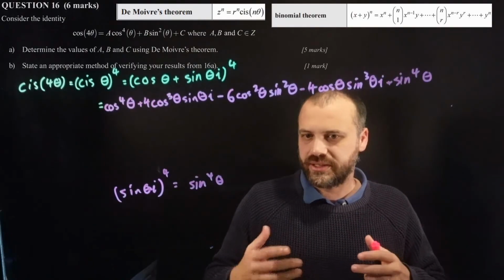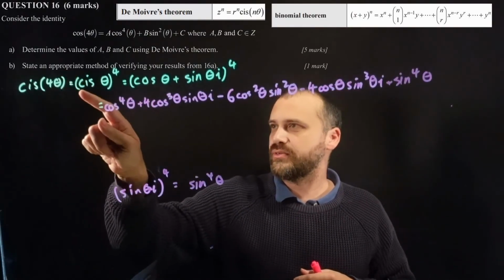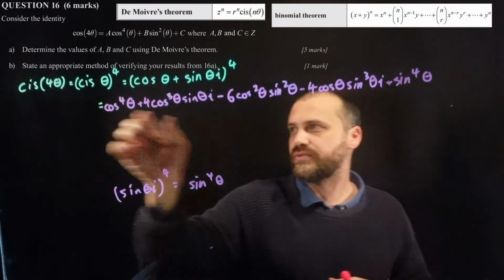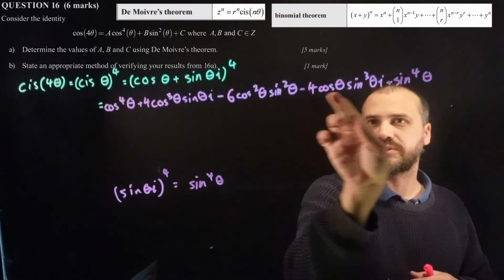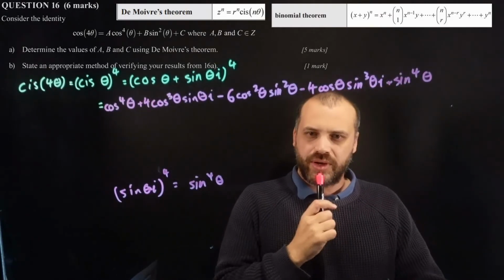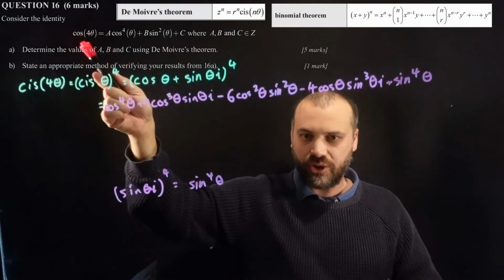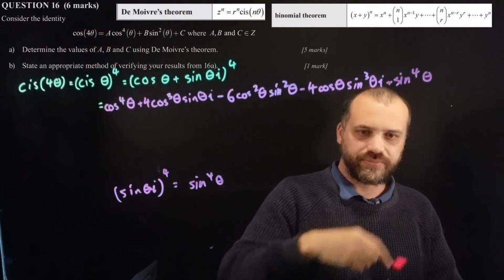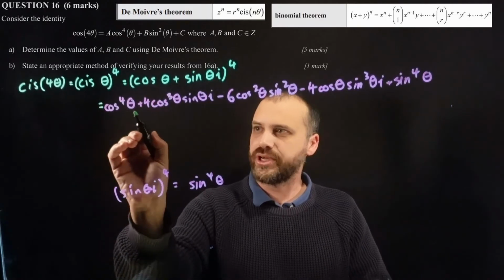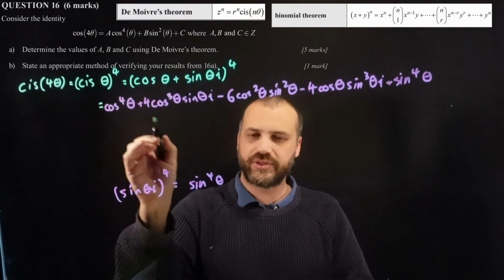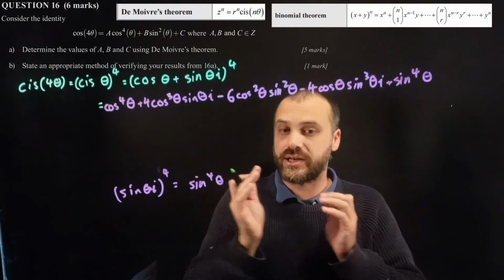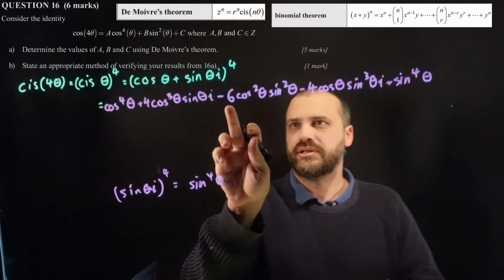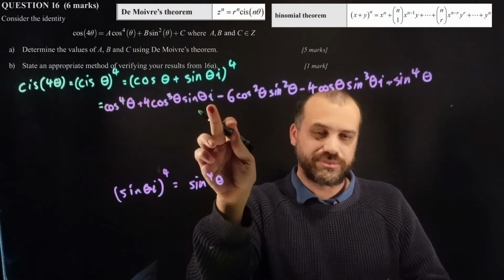We're nearly done. So we've got cis 4 theta, we've got cis theta to the 4, and cis theta to the 4 is equal to all of this. This is equal to this is equal to this. Now, look at what the question was. It said cos 4 theta. So let's take a closer look at what's going on here. Let's look at this. This is a real number. Cos theta to the power of 4, whatever theta ends up being, you raise it to the power of 4, that's a real number. However, this is an imaginary number. This, you can see the i there, that's why it's imaginary.